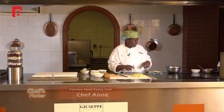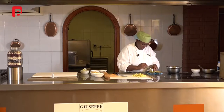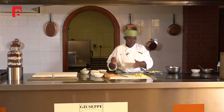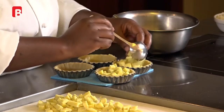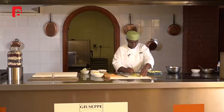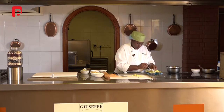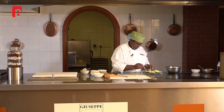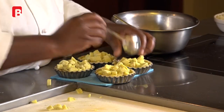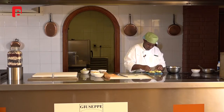Okay. So this is our sweet potato cubes. So they look like this, and then we're going to put them into our tart shell. Note that we won't bake the shell because we're going to bake it together with the crumble and the royale. So there we are.